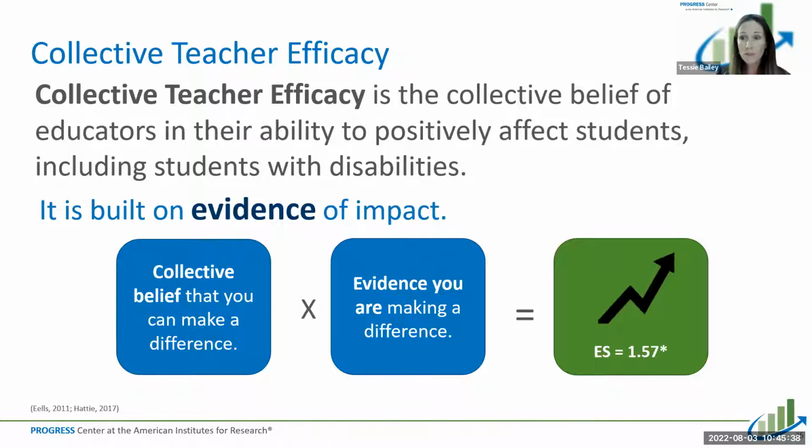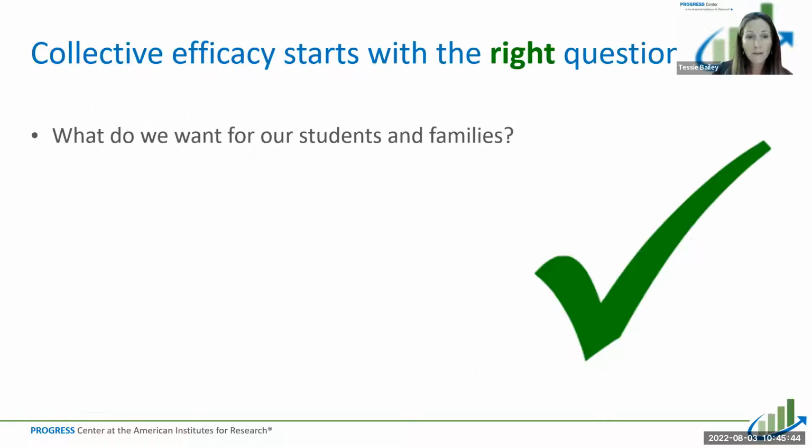And that really is at the heart of specially designed instruction, right? That comes with special education. And a way to really facilitate this is we've got to start asking the right questions. When we think about the wrong questions, there are things like, what's wrong with that kid? What's wrong with that teacher? What's wrong with those parents? That gets us to focus on the wrong part, and we try to fix the wrong part. But it doesn't necessarily mean fixing that wrong part is the right thing to do, because we don't know where we're going. And that's where the path has to start. And the path and this collective efficacy starts with the right questions.